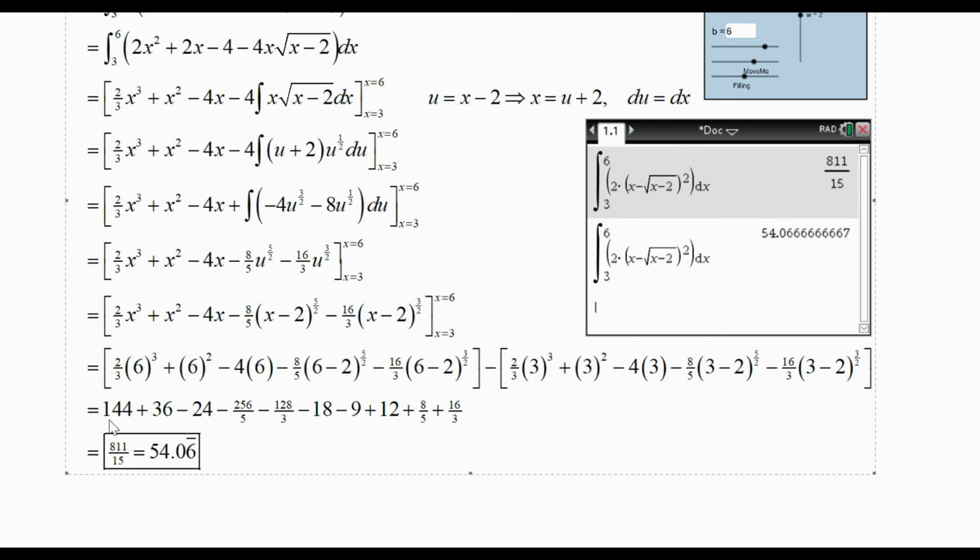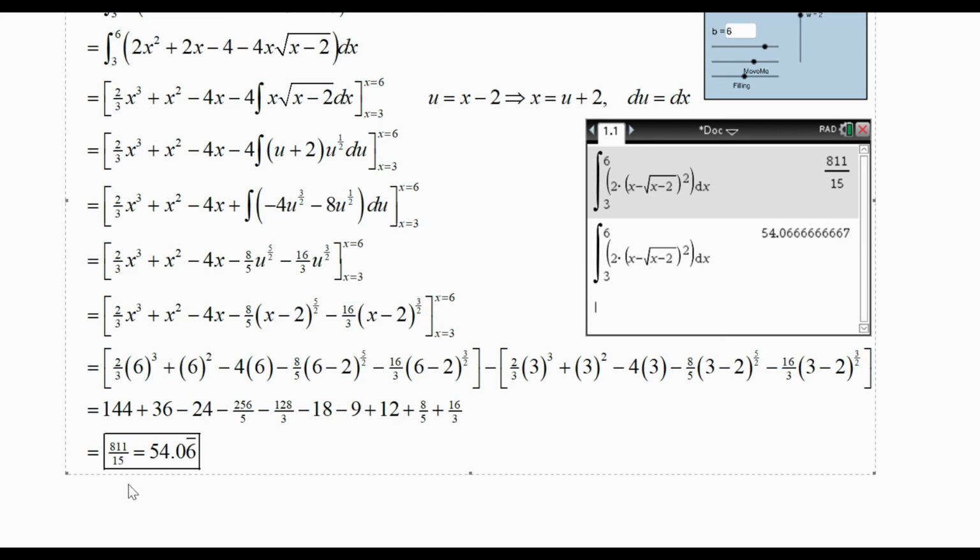Now you just get a common denominator and add all this together. If I were doing it by hand, I would probably go ahead and add all of the constant integers first. 146 plus 144 plus 36 minus 24 minus 18 minus 9 plus 12. And I'd probably add these with the fifths together and then the thirds together. But then you still got a whole number and so many fifths and so many thirds. You get a common denominator of 15 and get those together. I left out the details of that here. You can work that by hand on your own or just plug it in a calculator.